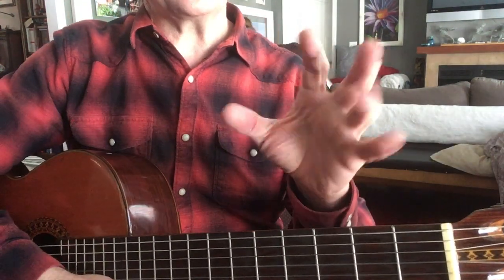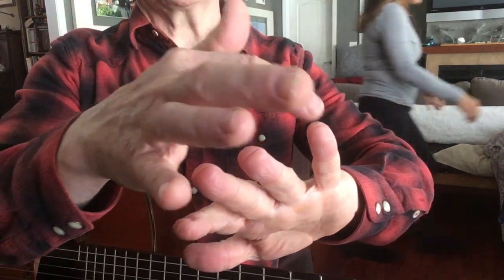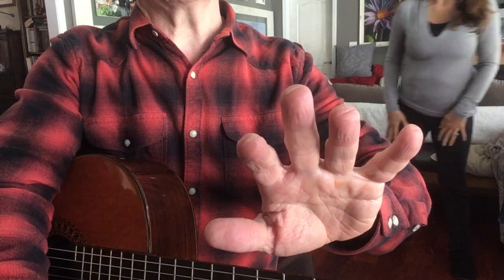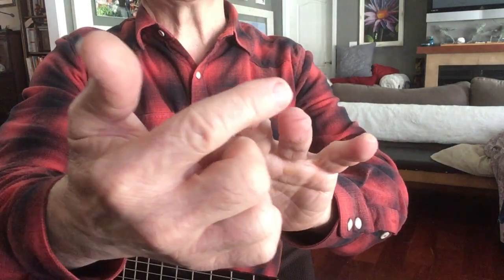Be patient with yourself. It's going to take time for your hands to get nice and strong. And remember that you're going to get some calluses. Play a little bit each day. Your fingers will get strong and you'll develop calluses. You can see my fingers are kind of pokey right now because I've been playing. That's what should happen, and you'll get some extra skin there and it won't hurt so much. When your fingertips are hurting, take a break. Come back to it later in the day or the next day.